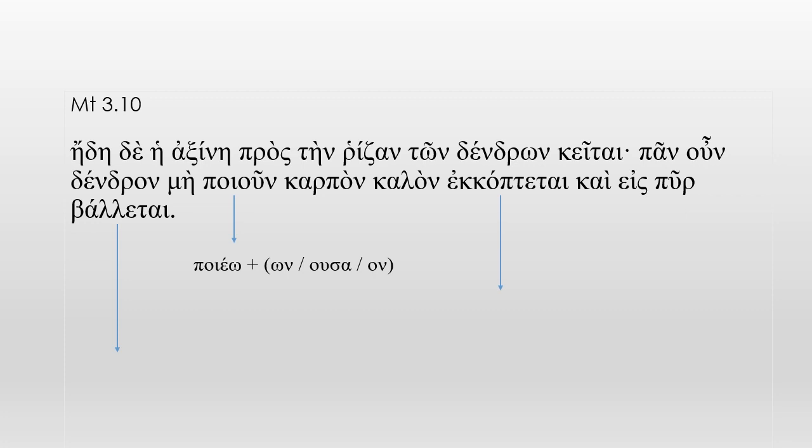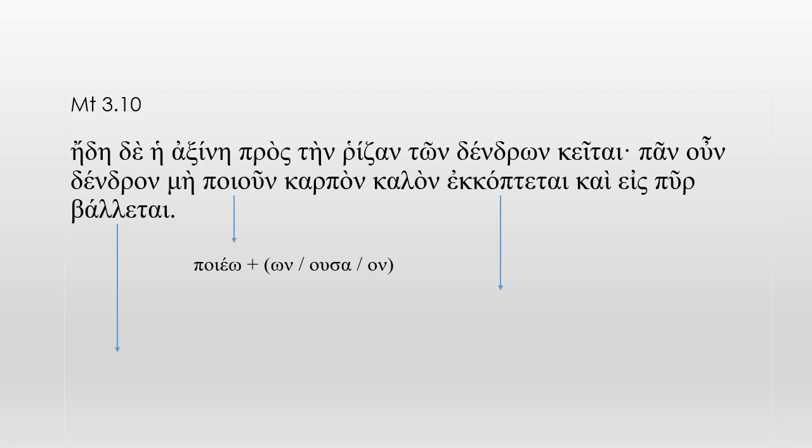So, piun, making. What is it making? We need an accusative object. Carpon, calon. Calon is an adjective modifying the carpon, a fruit. We have seen this one in verse 9. If you don't remember, please look at verse 9, just before. So, a good fruit. Of course, the NRSV translated it in verse 9, so who bears a good fruit. At the time, that was a worthy fruit. But good fruit, not making. So the tree that is not making a good fruit.